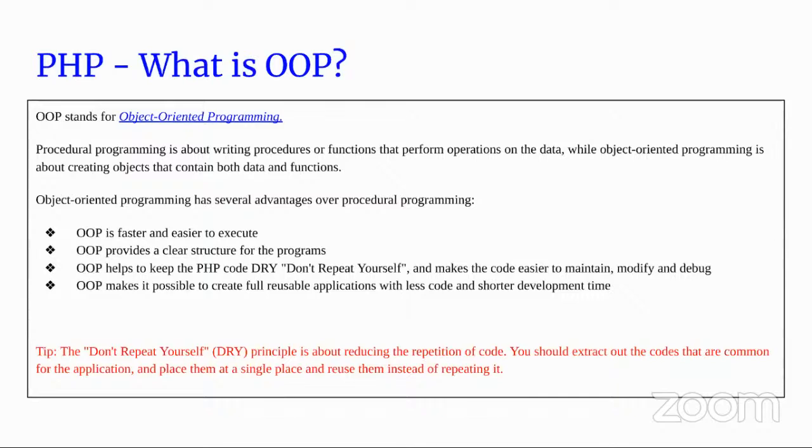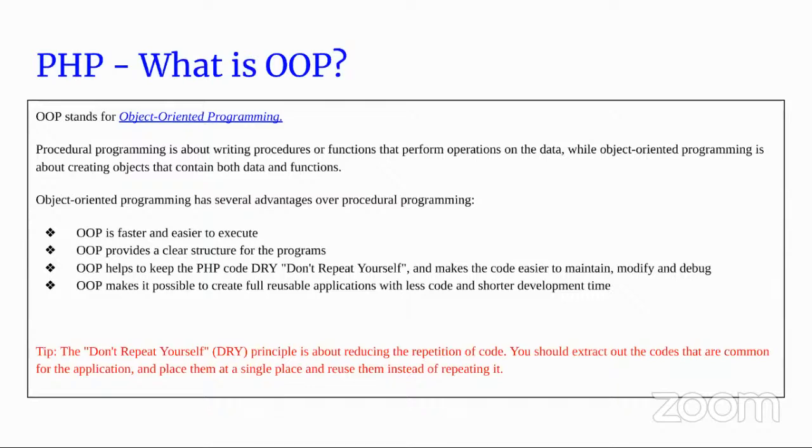Now, object-oriented programming is about creating objects. You will hear about objects if you went through the resources or the videos for data types. But in object-oriented programming, there are several advantages it has over procedural programming. One of the advantages is that it's easier and faster, because you write one class and you can import that class and create. You don't need to write the class again. You just need to create an object of that class and do work.